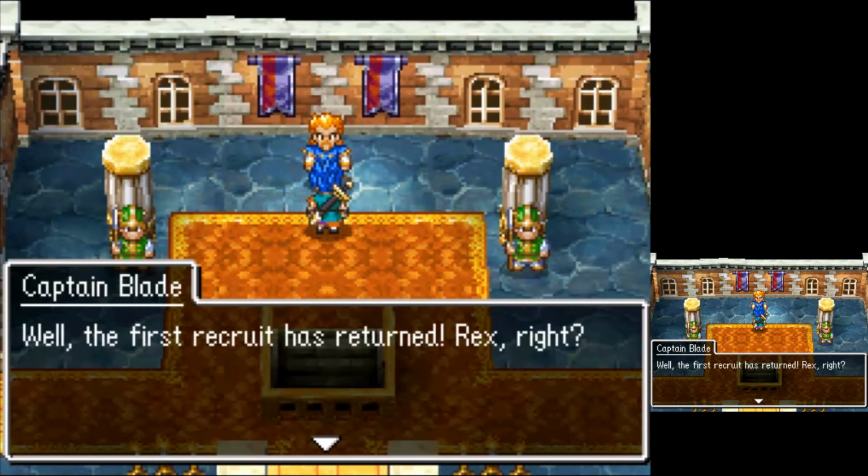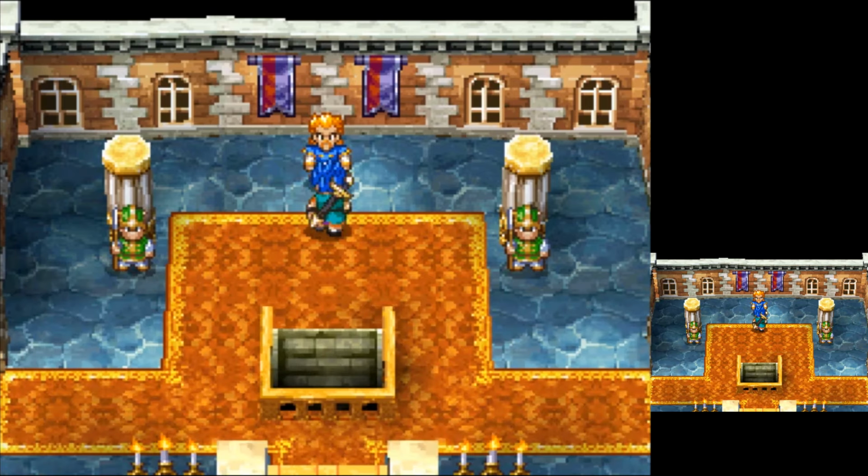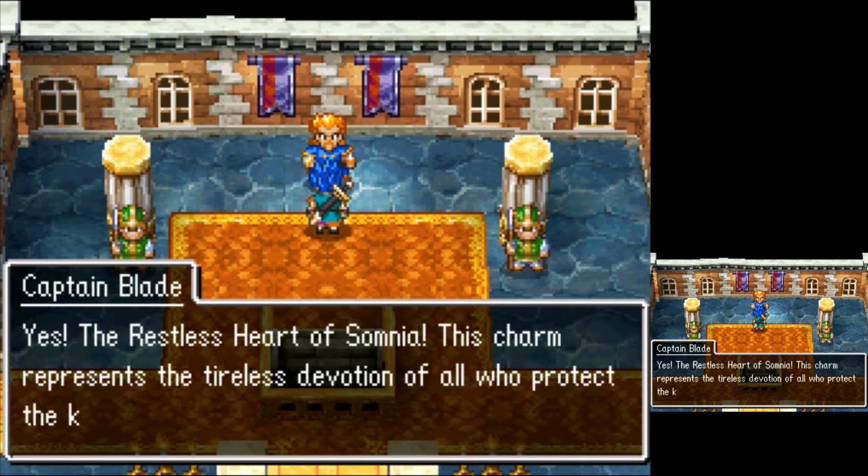Well, my first recruit has returned. Rex, right? So, what did you bring back for me? Go on, give it up. Yes, the Restless Heart of Somnia. This charm represents the tireless devotion of all who protect the kingdom.